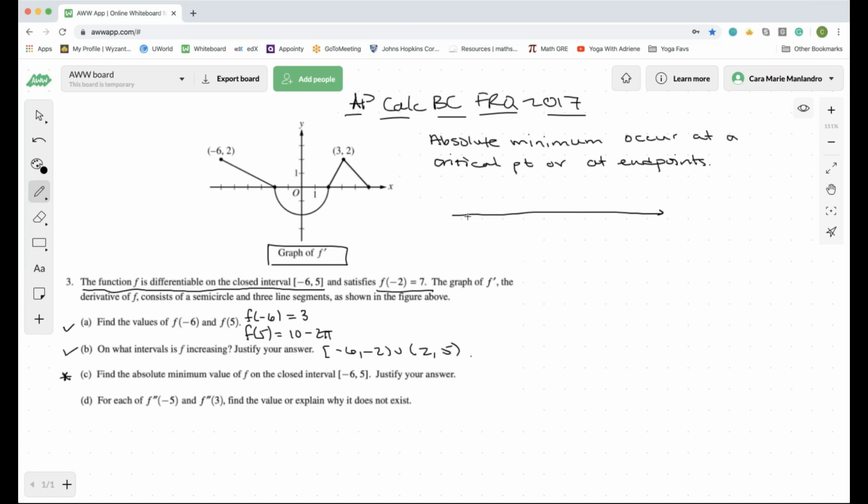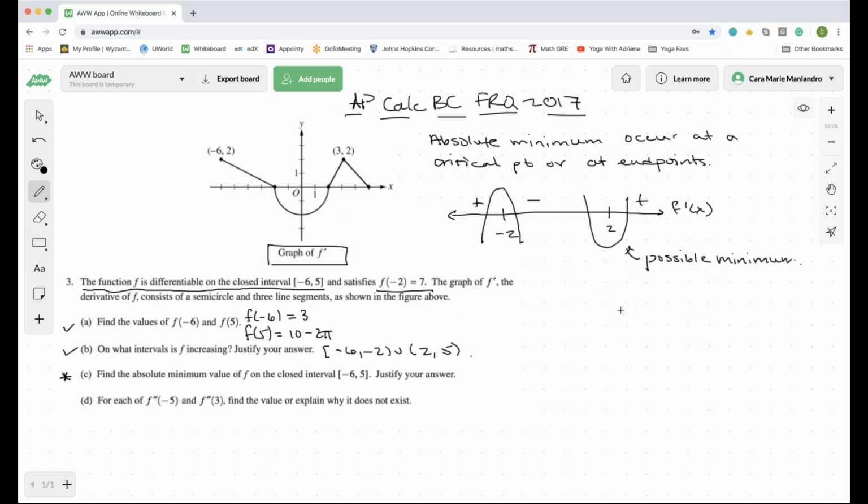All right, so if I look at the critical points here, -2, 2, I'm doing a line test. All right, we go from positive to negative and then back to positive. So positive to negative, negative to positive. So I could have a minimum at 2. That is possible. All right, so possible minimum. And then we have to go through and figure out what our values are.